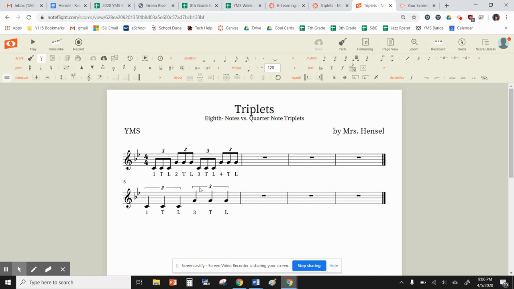These quarter note triplets do not have a beam connecting them together. You can see they're three separate notes. And so actually this bracket with a 3 is identifying that this is a triplet and these are quarter note triplets. Okay. Another way you can tell is that in a 4/4 time signature, these eighth note triplets each get one beat.